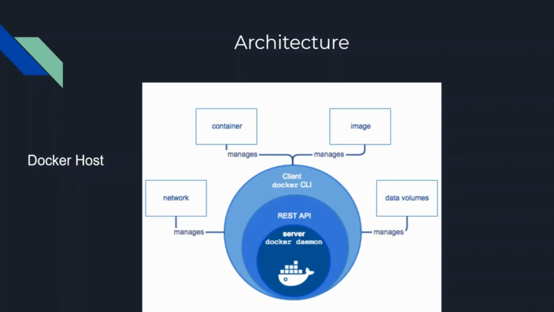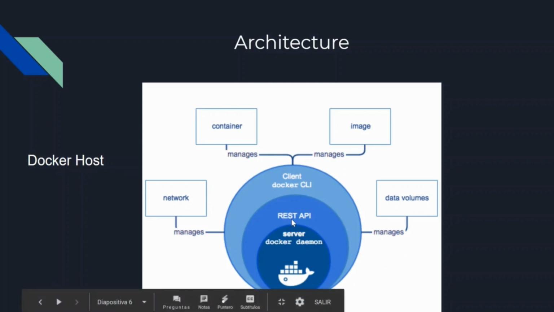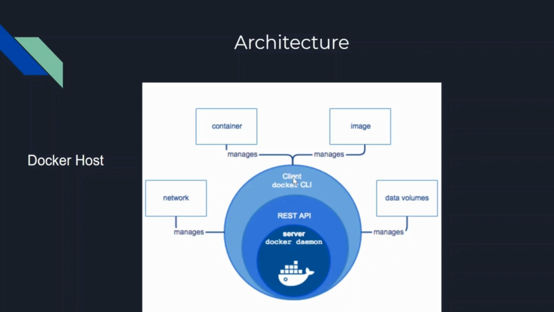But you cannot talk to the server without an API. So basically what you do is that you say, okay, Docker, please run this. And once you say that, then the client is going to talk to the server through an API. So you will be using the client, which is the CLI, to send API requests to the daemon. The daemon will respond to you using the same API to give you an answer. So that's how the client communicates with the server, through an API. So remember that any time you are typing commands in the command line, you are basically making API calls to the server, and the server is giving you back a response.